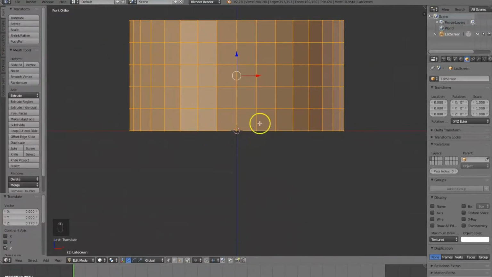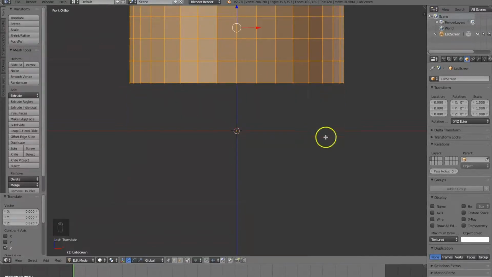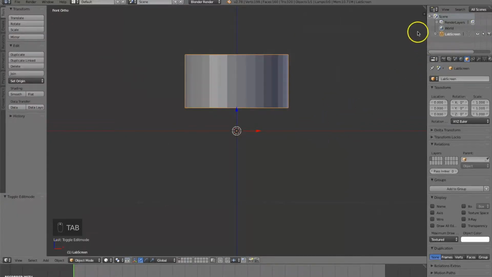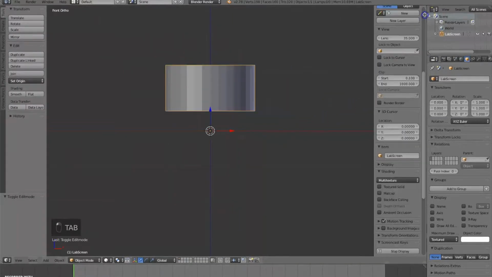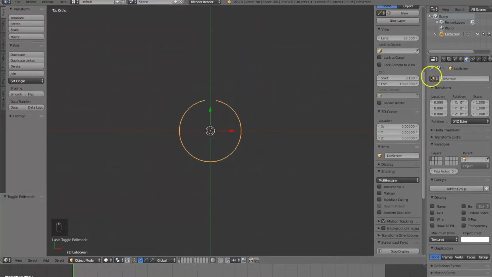And actually the rim of the cylinder is a bit further up. So again, grab it, set 0.67 centimeters. And last but not least, I'm going to scale the object to its proper dimension.